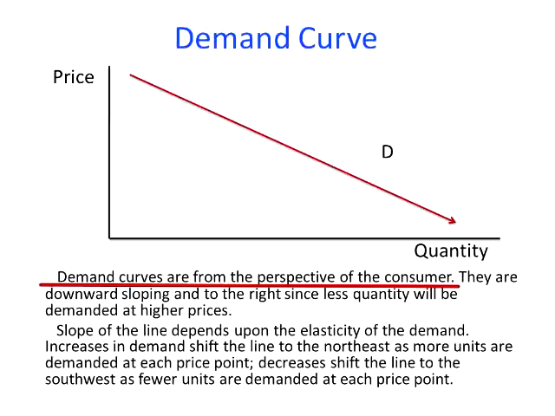First of all, notice that prices are going up and down on the vertical line. The quantity, lower quantity is to the left, higher quantity is to the right. Okay, so the slope for the demand curve is downward sloping to the right.